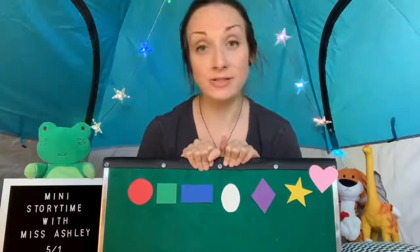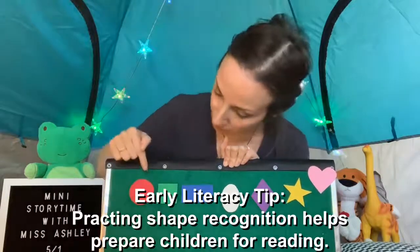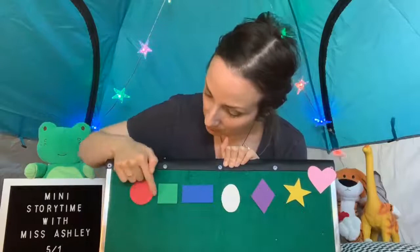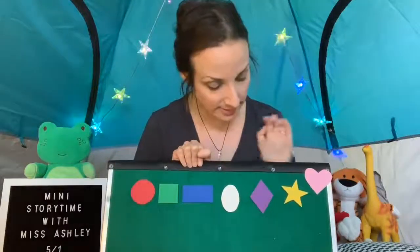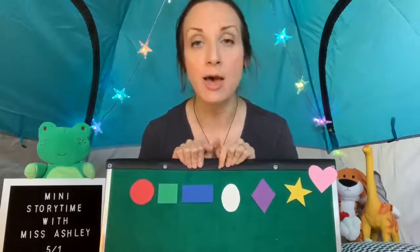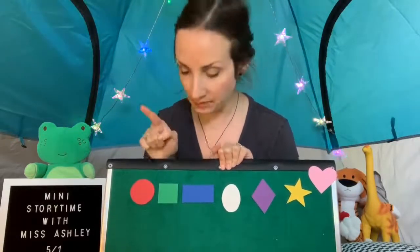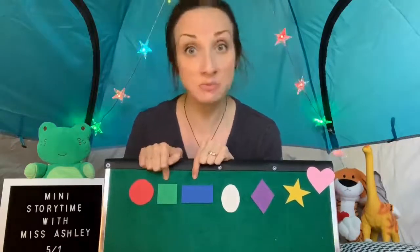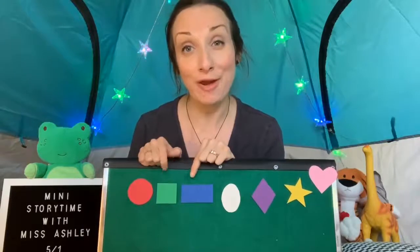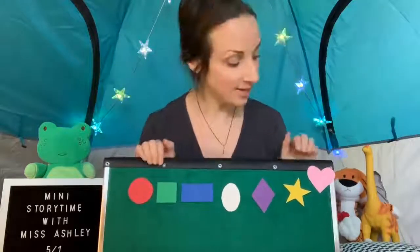It's really important to highlight the differences between shapes with small children because you can talk about, for instance, how one shape is round, how many sides they have, how many points they have, what colors they are, because once they start to build that skill of telling the difference between a square and a rectangle, for instance, it's the same skill that they're going to have when they are differentiating between different letters of the alphabet. So in discussing shapes, you're actually getting them ready to read.